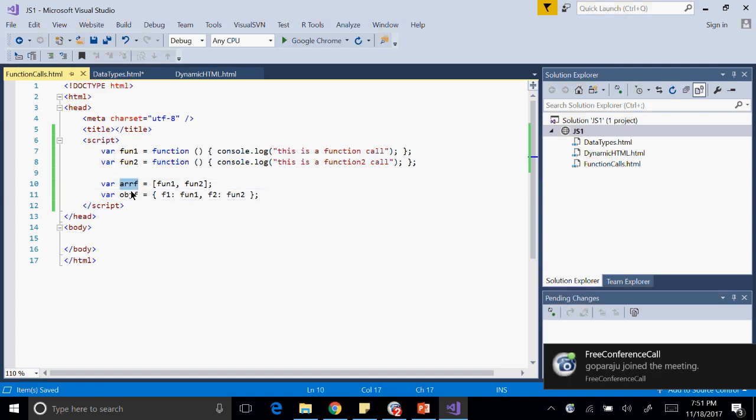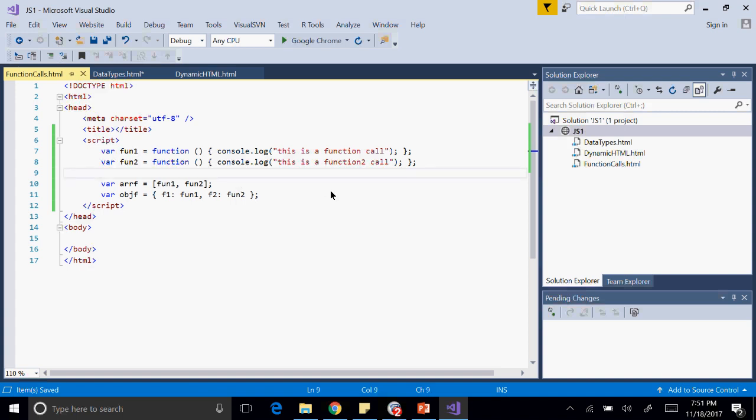Can I do that? So something like I want to use only these things. I know how to call this function, just say fun1, and then you can do all this like this. But you want to do something, this is a function call, but you don't want to use fun1 and do a function call. You want to use this and do a function call. How to do that? So let's see this one.